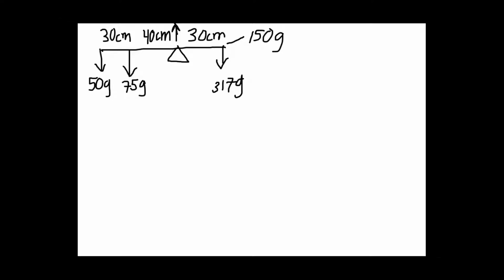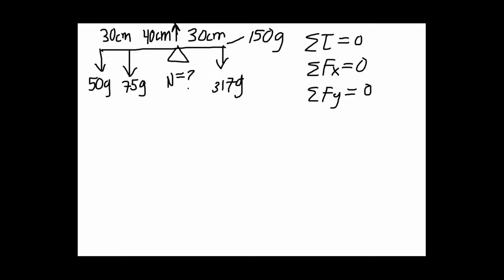We started with 3 equations because it's in static equilibrium. So we know that the sum of the torques is equal to 0. The sum of the forces in X is equal to 0. And the sum of the forces in Y is equal to 0. And now I'm trying to find what the normal force is equal to. So normal force is equal to what? And I know that because it's a static equilibrium problem, I'm going to need to use one of these equations. I just have to decide on which one. So there don't seem to be any forces in the X direction, so automatically I'm going to remove the sum of forces in the X. And we just did a torque problem, so chances are I'm not going to want to use that again right away, which leaves me with the sum of forces in the Y direction.